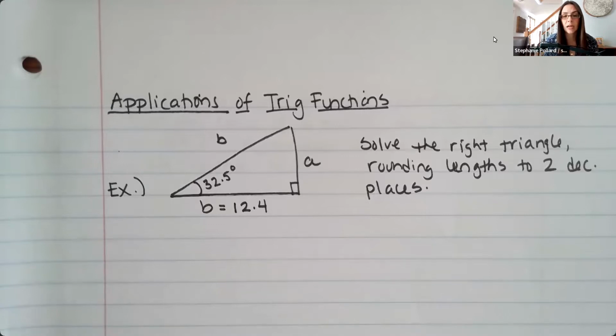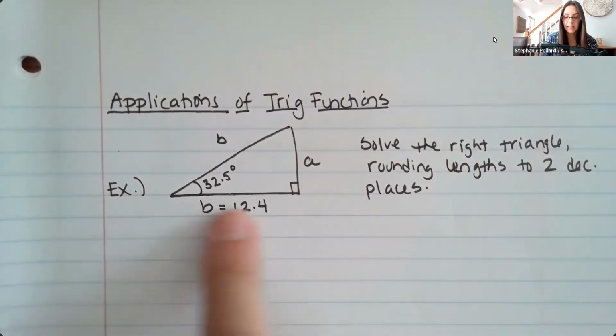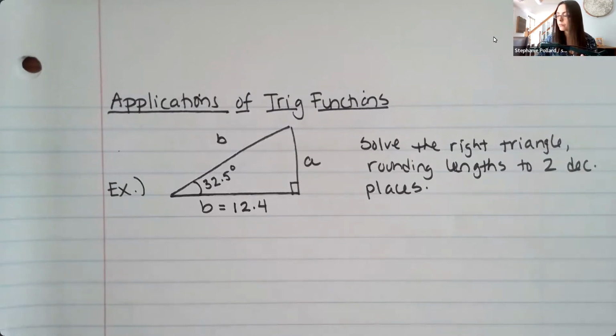So for this first one, we have a partial right triangle. It is a right triangle, so this angle is 90 degrees. We know the length of one side and one of the angles, but we don't have everything else. So it's asking us to solve this right triangle, meaning fill in the missing pieces. What's the other angle? What are the two lengths? The angle is the first thing I'm going to start with.